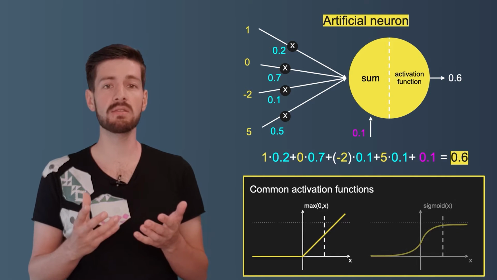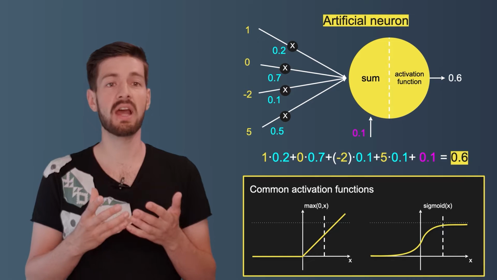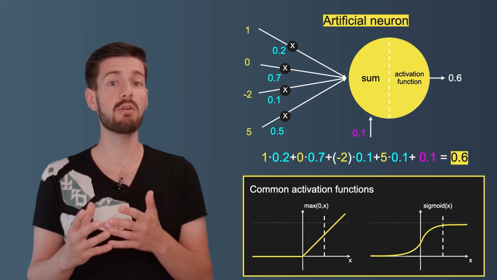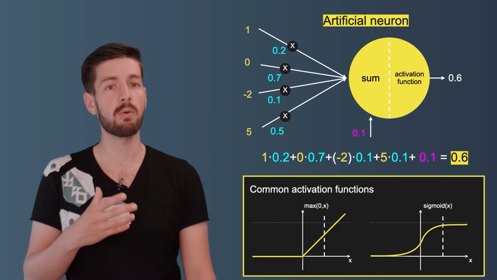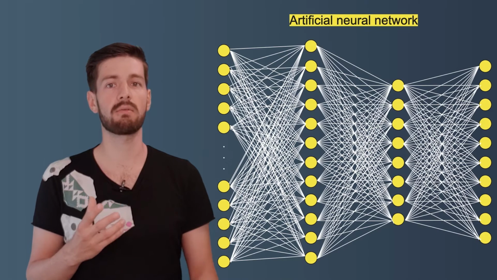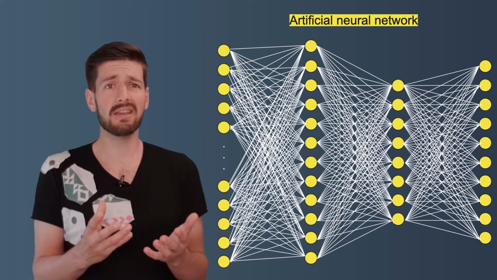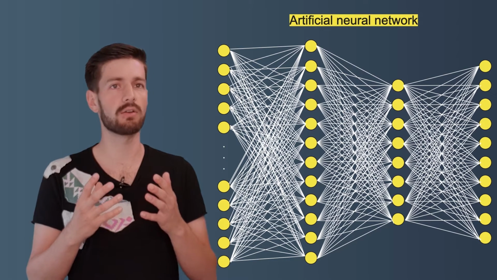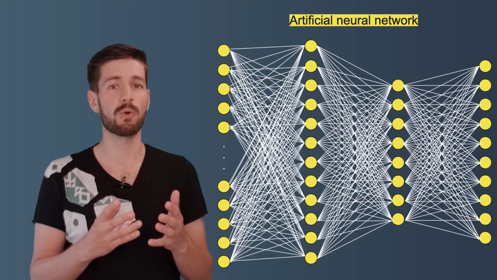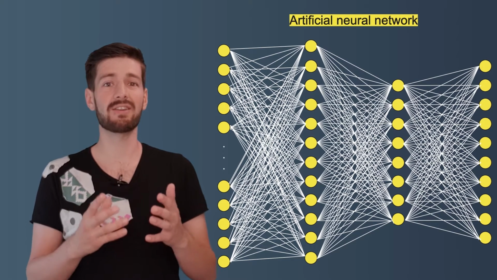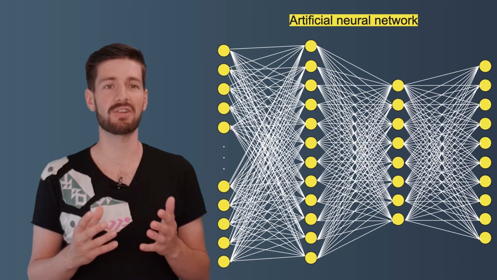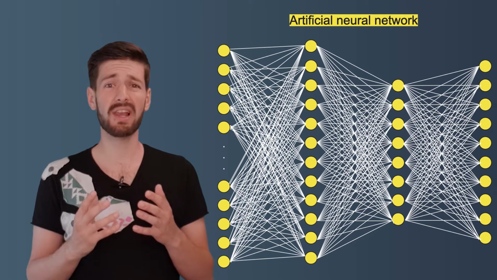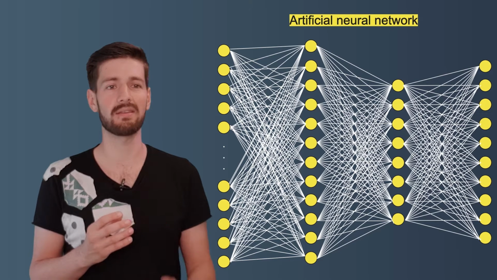Besides the one we used, there are also other activation functions, like one called sigmoid that turns negative output into nearly 0 and positive output into nearly 1, with a smooth transition around 0. Just like our brain, a single neuron won't get us anywhere. So we combine our neurons into artificial networks. What we get is an artificial neural network, often pictured like this. We'll now explore what all those nodes and edges, the different layers, and their interconnectedness mean.